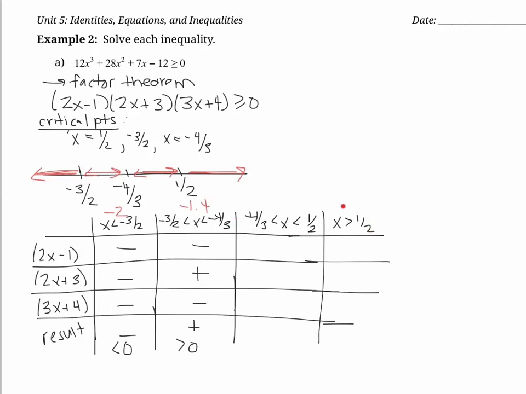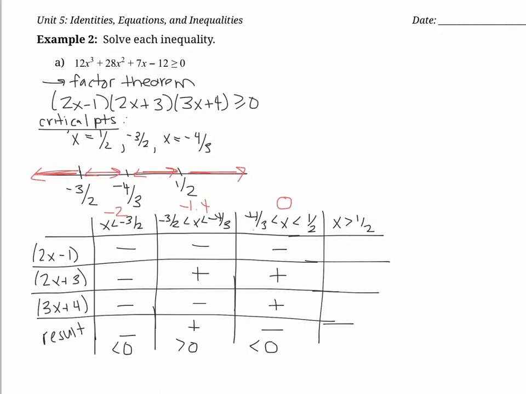All right, let's quickly finish up these guys. Let's pick 0. 0 is a part of this interval here, and quickly plug in 0. Plugging in 0 here will result in a negative solution. The next one will be positive, and the next one after that will be positive as well. So if we multiply all these together, we would get a negative result, which would make our function less than 0.